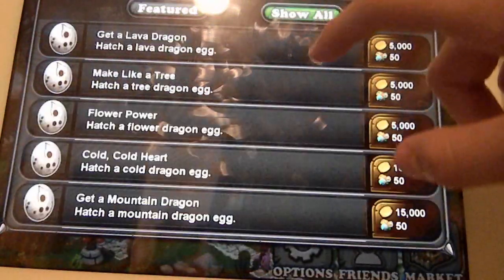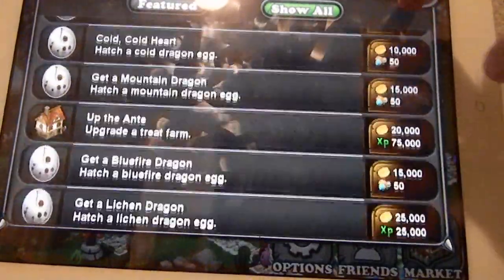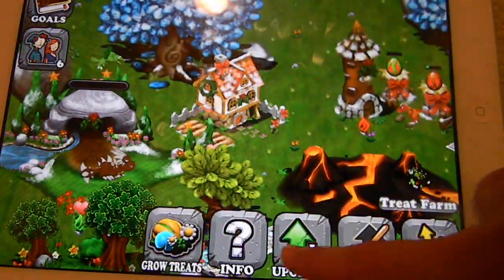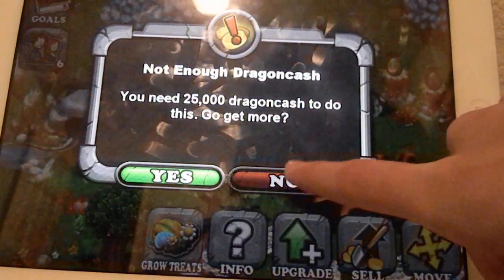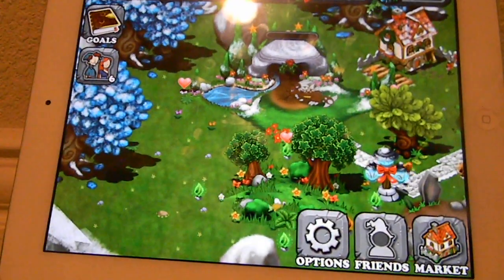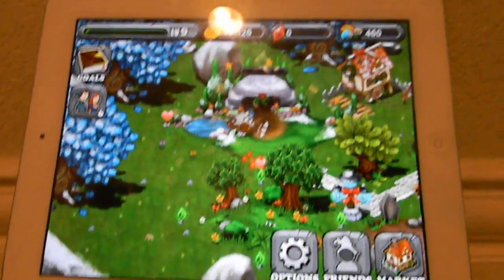Oh, got some new goals here. It's like get the lava, make a tree, hatch a tree, flower, cold, upgrade a treat farm. Oh, okay, that's expensive. I'm going to have to earn money. Well, you haven't seen my money. It's kind of hard to see. I'm sorry. I can't really see all my stuff, but here.